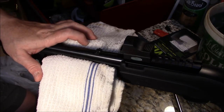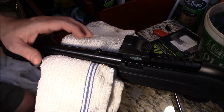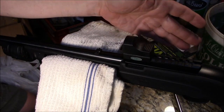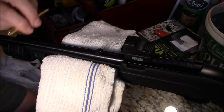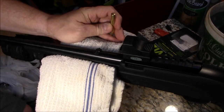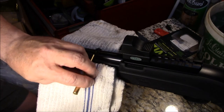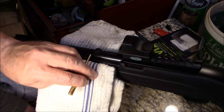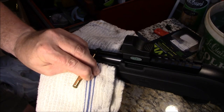Now when you remove these, you're going to need a punch. I prefer a brass punch so you don't damage anything. The receiver is going to go from left to right off the firearm. Your ejection port and charging handle is on this side of the firearm, and that is the direction you're going to push these sights off. There are all kinds of sight pushers for this. You also want to have your firearm in a vise — just a standard bench vise with some towels to protect the firearm. When you're doing this, make sure that you are not getting the punch down onto the barrel portion, only on the flat portion of the sight itself.